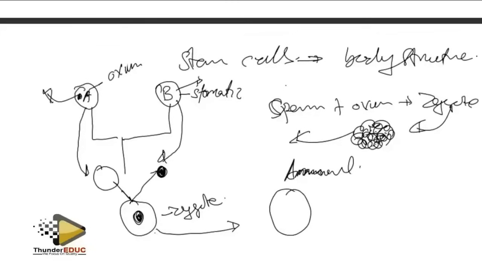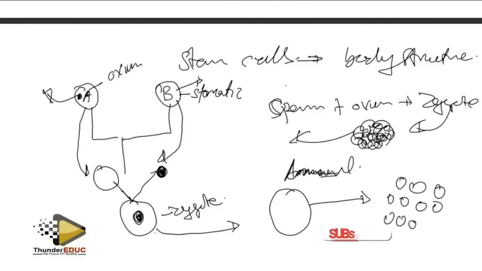And then what I do, I produce a lot of these animals, and these animals are identical. Question: why are all these animals identical? They're identical because when this forms a zygote, it forms a ball of cells. Now I divide these balls into small balls, and then insert them in different other animals. So it means that because I use the same genetic material, obviously these ones are going to be identical.